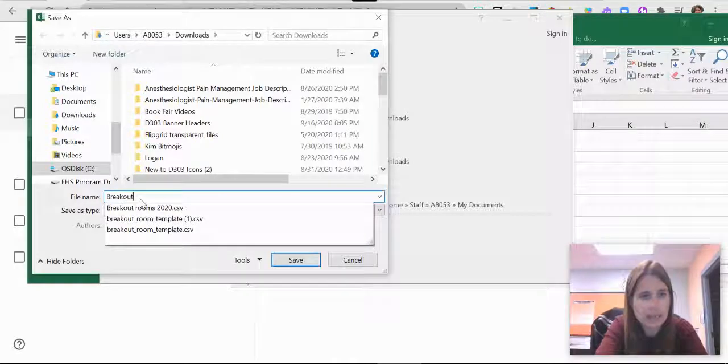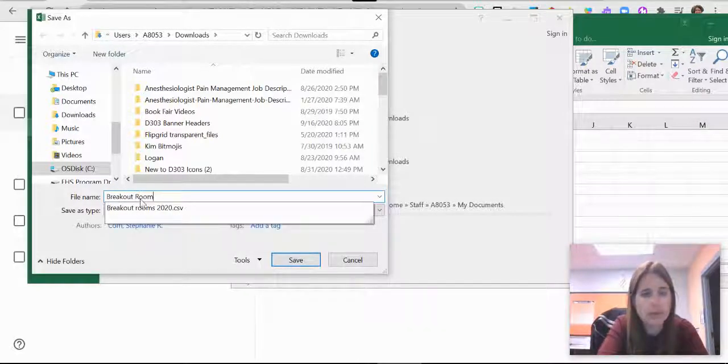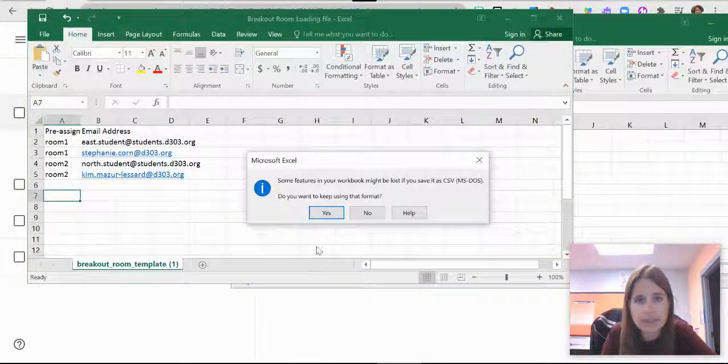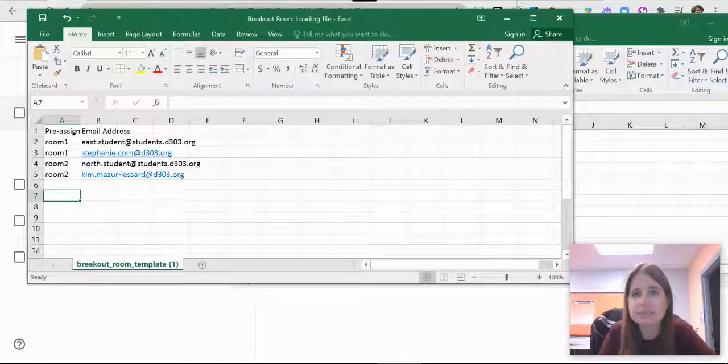I'm going to give it a name, Breakout Room Loading File. Save, and that's okay. You want to keep using this format. Say yes.